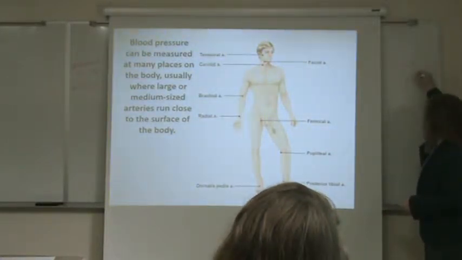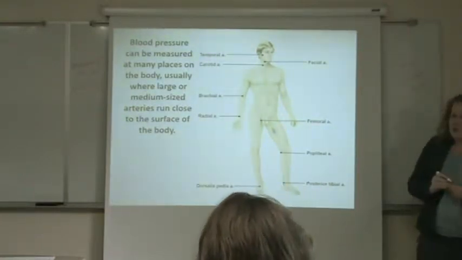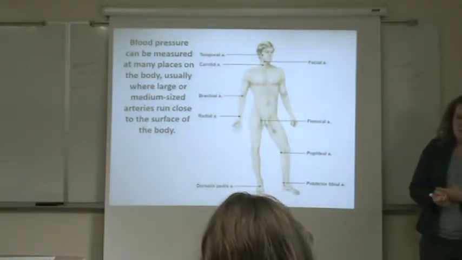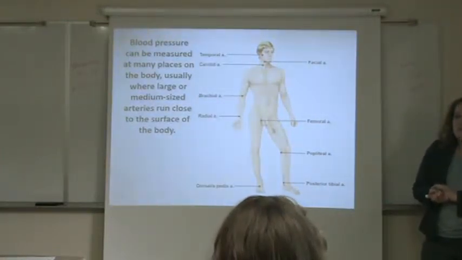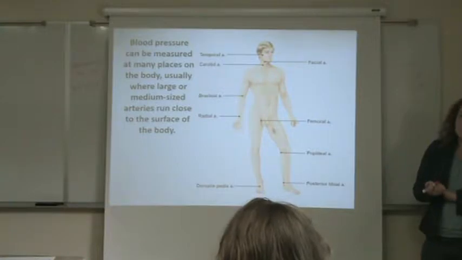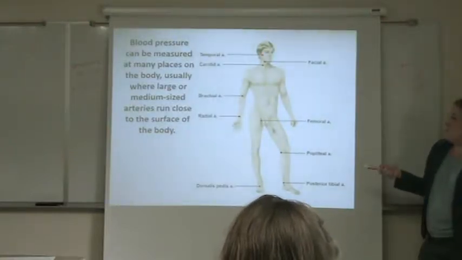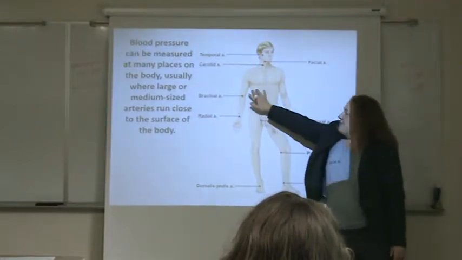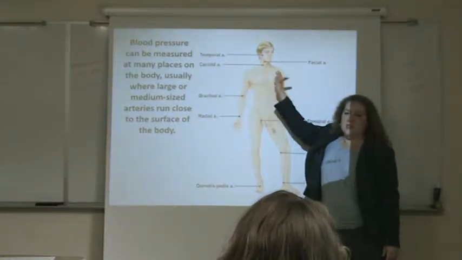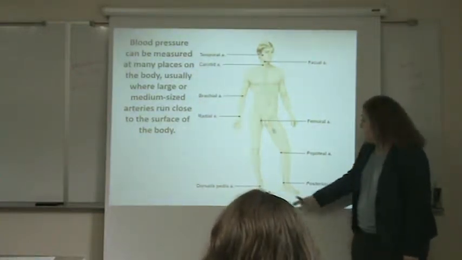what a pulse is, just a pattern of blood pressure surges. So when you take someone's pulse, you are feeling the difference between the pressure of the left ventricle contracting versus the in-between. So these are places where you technically could measure blood pressure on someone. We generally do it up on the upper arm, but you could also call these pulse points. You feel your pulse in these places.